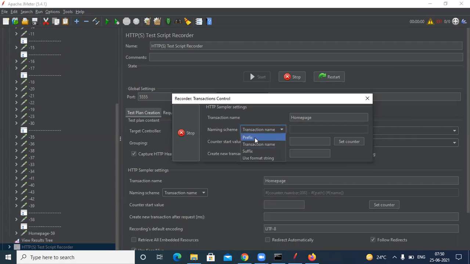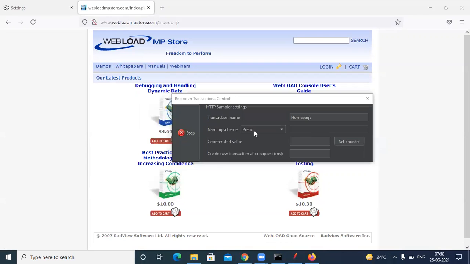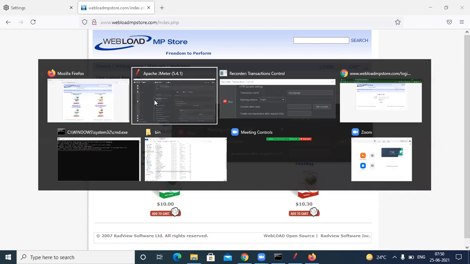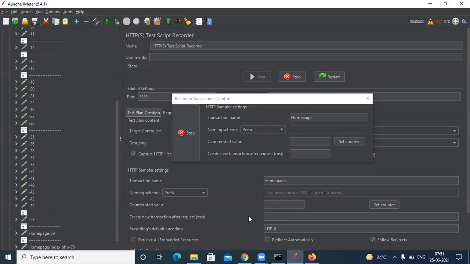So if I give suffix and prefix, it will add the prefix only. See, now home page prefix came, and after that came this one. Got it, right? So based on your preference, whatever is comfortable for you, you record.